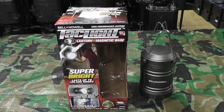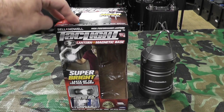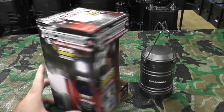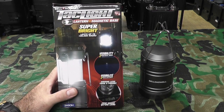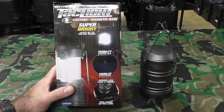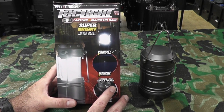It could be seen to two nautical miles away and runs on three AA batteries. Nothing on the packaging tells you what the lumens is. I did some research, watched some other videos, looked at Amazon reviews, and it says it's about 600 lumens. It's kind of bright, but there are much brighter ones on the market. For the price — 19 bucks, you've even seen them for like $14 — it's a pretty cool tool to have in your camping gear or your garage.